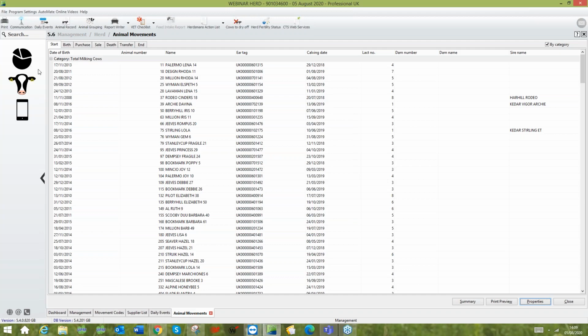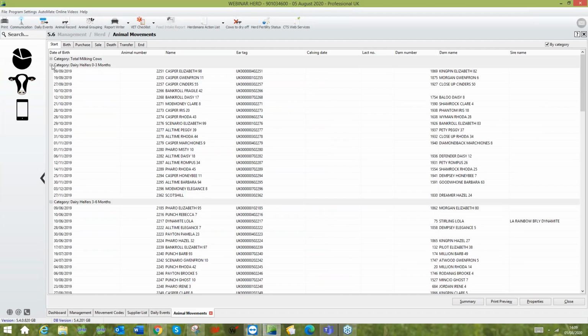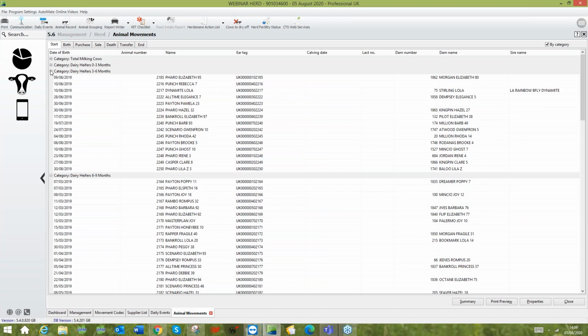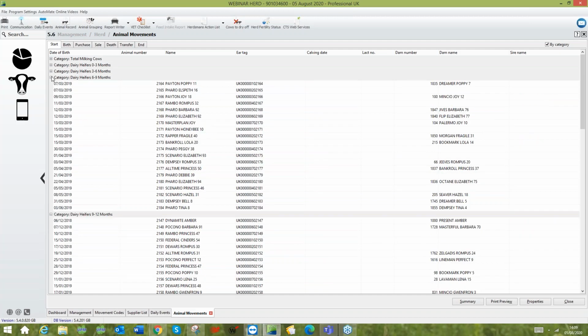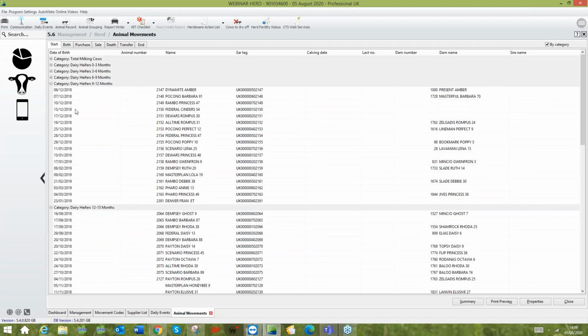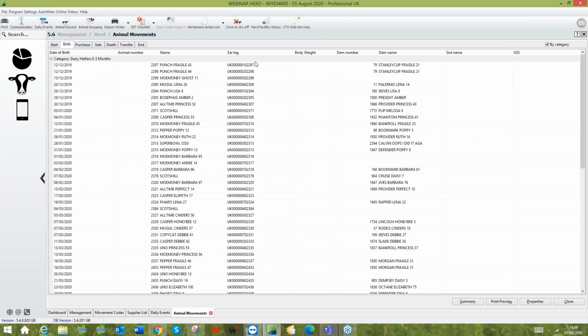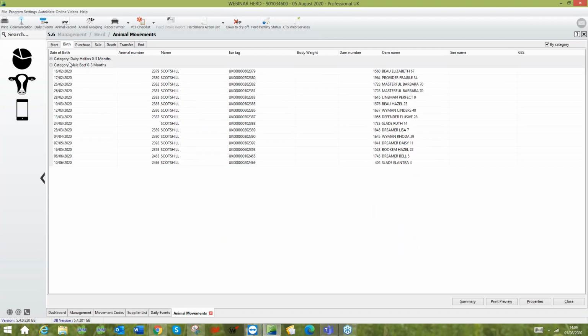You can minimize these, so just press on the minus sign, and as you can see, it breaks it down into different categories, and in each category it gives you a list of all the animals. In the birth tab here, again, it gives you all of the information of all the births.